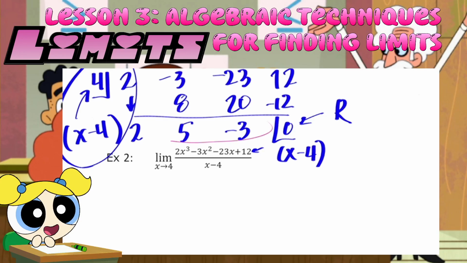My quotient, the 2, 5, and negative 3, those are the coefficients of my quotient. That's the other factor. That's how dividing works. Just think about any other set of numbers, without polynomials. That makes this 2x squared plus 5x minus 3. If you don't know synthetic division, you have to go learn that in a separate video. This is just assuming you know it and need a little chat and refresh. So that is essentially my numerator.